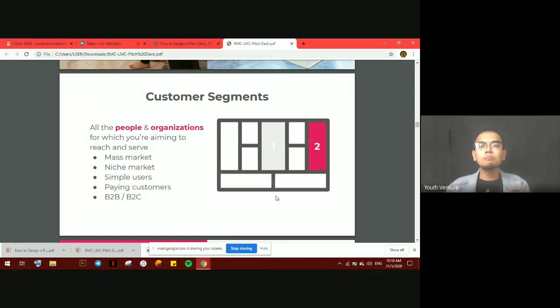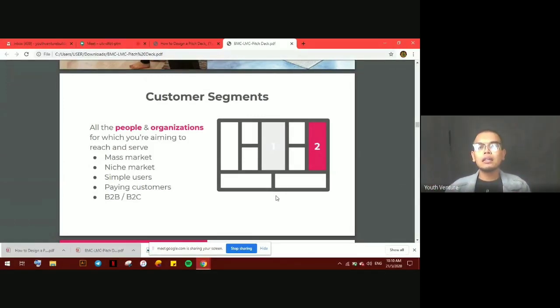So I'll give you a simple example. If you are launching a simple game app, your users might be the people who are playing the app, but your clients might be the people who are paying to use the app, or people who are advertising on the app, or people who are trying to reach the people who are using the app. So the segment who are paying to use your service, or who are paying to get your value, is actually your customer segment. It is not just limited to your users.